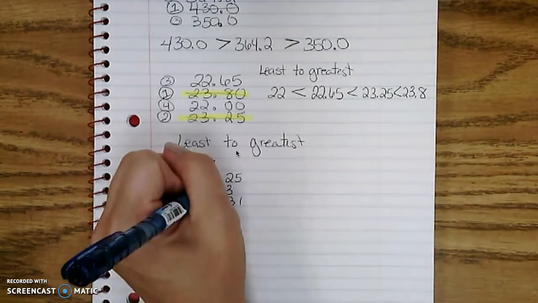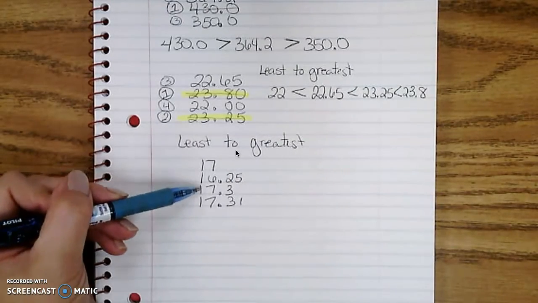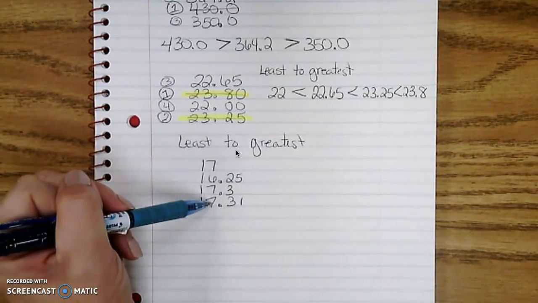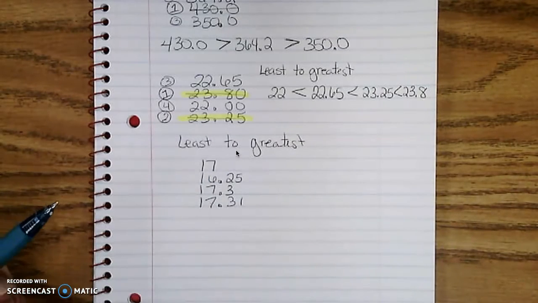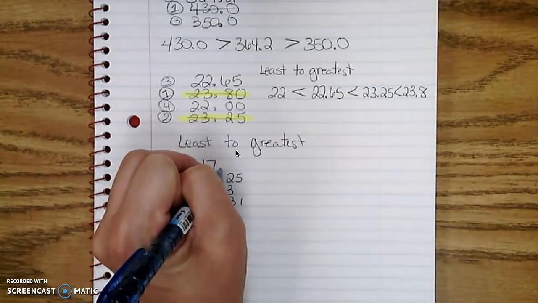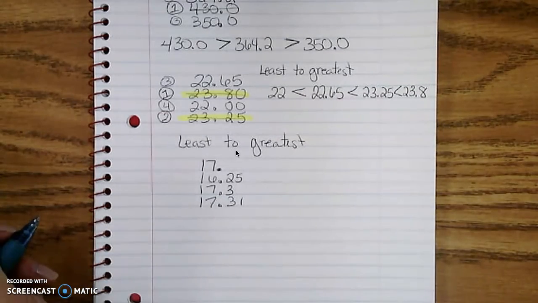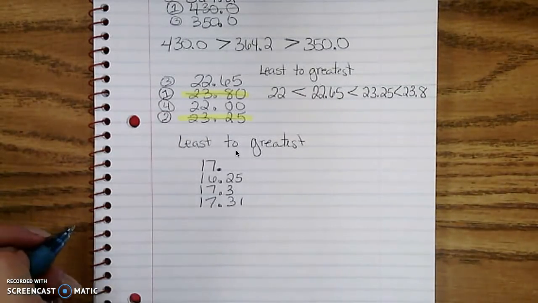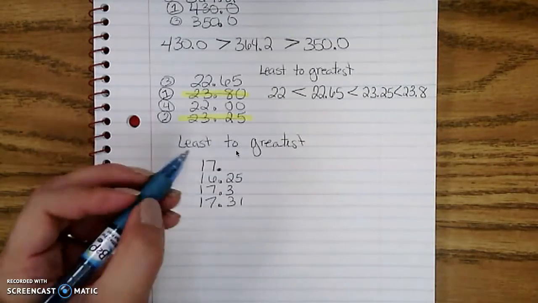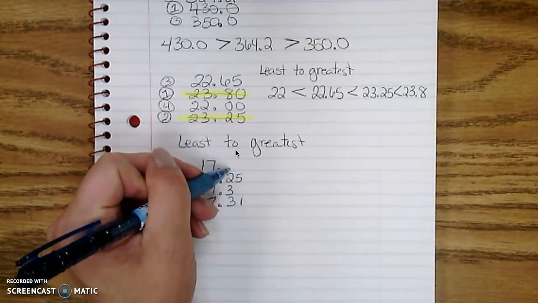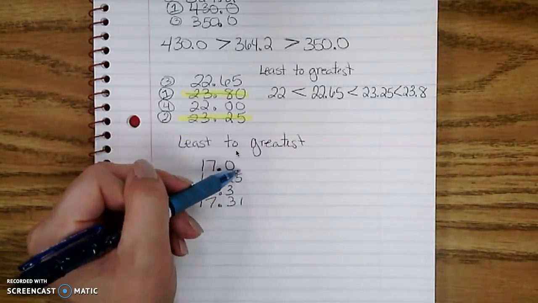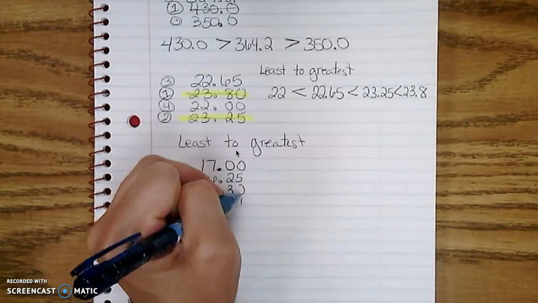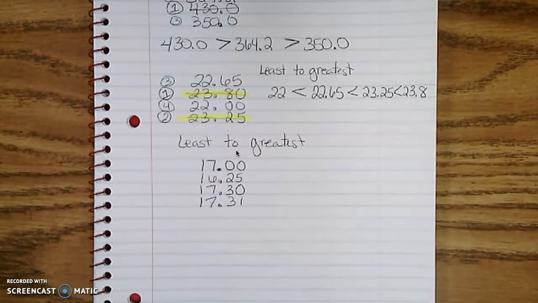So here I did stack them. I stacked the tens place on top of the tens place. Here are the ones places. But this 17 doesn't have anything after it. There's no decimal showing. But even though there is not a decimal showing, there is always a decimal in this place. We just don't always put it there because of the way we write whole numbers. And because there's numbers in the tens place, I need to annex a 0 into that spot. And then here in these two places, I also need to annex zeros so that I have digits in each of the place values.